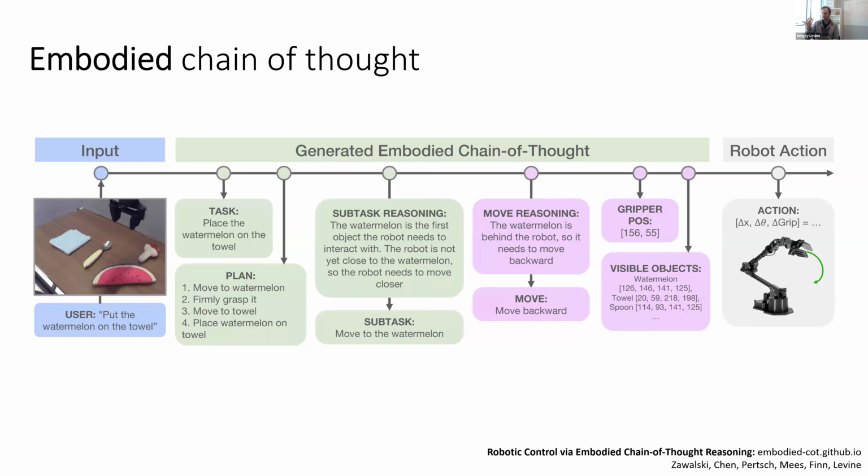So this is a summary of the kinds of intermediate steps that our synthetic annotation pipeline would produce. It would take the task, break it up into a step-by-step plan, which is largely a semantic operation, determine the current subtask to do based on the scene, determine the positions of objects and a kind of semantic action like move backward or move forward. And then it would also localize objects, localize the gripper, localize the visible objects, and based on that, output the action. So it performs actually multimodal chain of thought consisting of both language and locations in the scene.